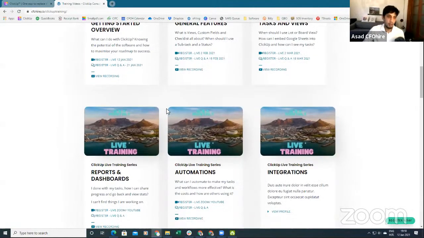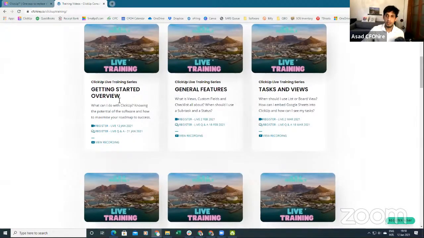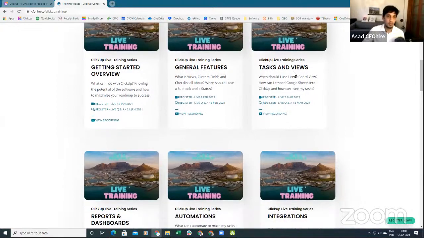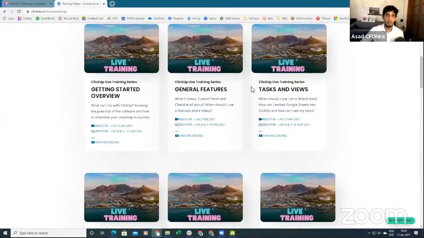And the aim is to stick to a theme. So you can have a look at the themes that we're going to be going through every single month, and you can decide if that's going to work for you or not. And this is going to help when I release my 5-minute and 10-minute videos weekly on a specific task or specific theme or specific feature. If you understand the overall way of how to use ClickUp, it will help you with the specifics.